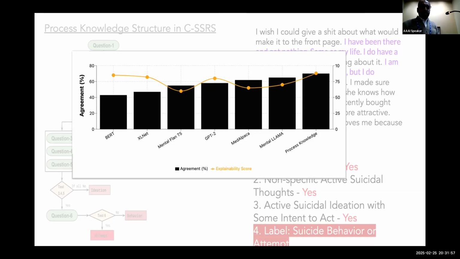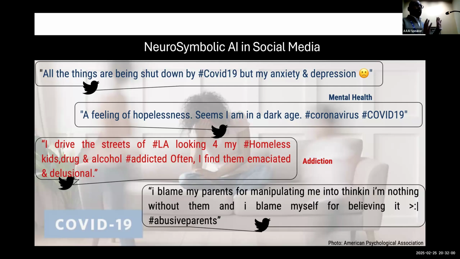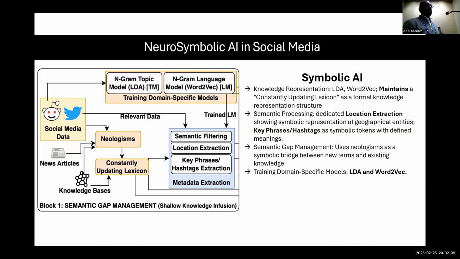Now, we translate this into another segment of work where we explored this part in social media spaces. Why did we do it? Because whatever we were doing in the previous spaces was very much guarded with the right set of information. In wellness dimensions, I have the right set of definitions. In terms of suicidality, I have the questionnaires to help us with the right set of information and the process knowledge. But here we dive into a data set where I don't have those definitions. I don't have the liberty of precise and good quality knowledge as I had in the previous settings.